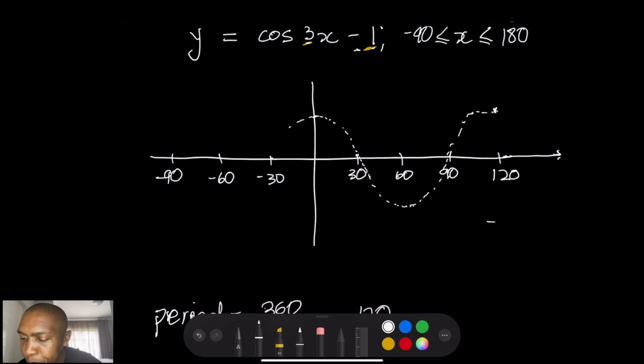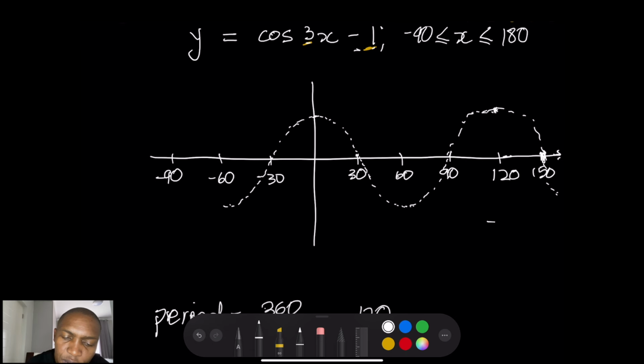Okay, so in this case, my goodness, I should have actually just extended this a little bit more, but I'm sure you'll get the point. So I'll have 150 over here, and I will have 180 somewhere in the unseen or the unknown. So it would repeat there. So at minus 180, of course, it would be somewhere there. All right, so this is what my cos graph would look like under normal circumstances.